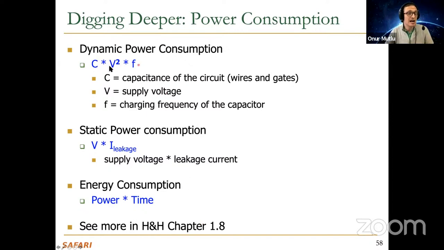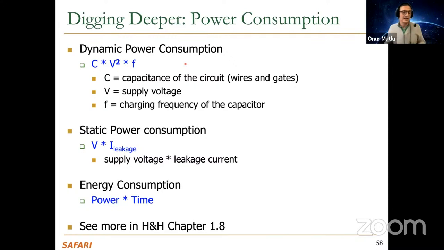So why is power important? If you don't have enough power to supply to the chip, not all of your transistors may work, right? You may actually not be able to enable all of the transistors on your chip. So you need to be careful. Usually chips are designed with a total design power, and you need to make sure that what you want to get done, you're able to get it done with that total design power. And you design the system such that it operates under a total design power, because you want to minimize the power consumption also. Whereas energy consumption affects your battery life, right?